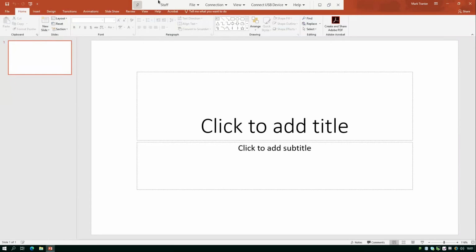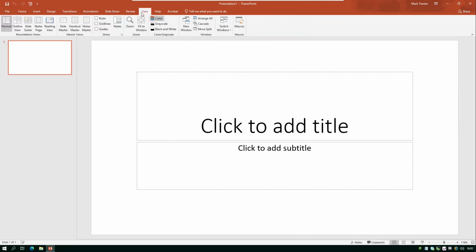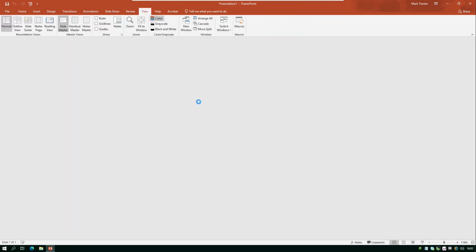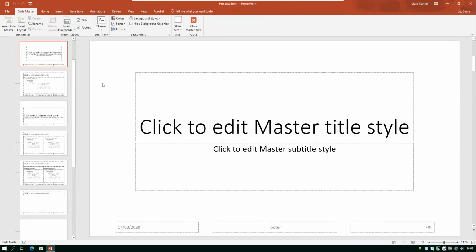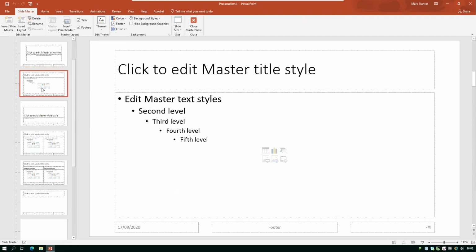What you'll notice is that when PowerPoint opens, the presentation is already going to be in a landscape orientation, so we don't need to worry about anything to do with that. Then I'm going to go on to the View tab here and go into Slide Master. Now, as you can see, there are various different styles of slides that we can use here and set up how we want them to be. The one I'm going to choose is this one because it's got a title area and it's got an area with bullets in it, and that's what we want for this presentation.